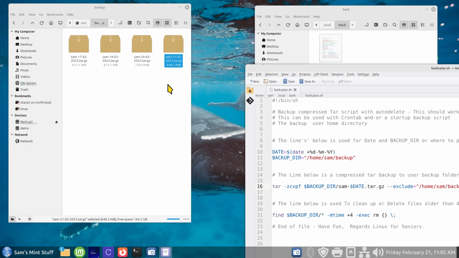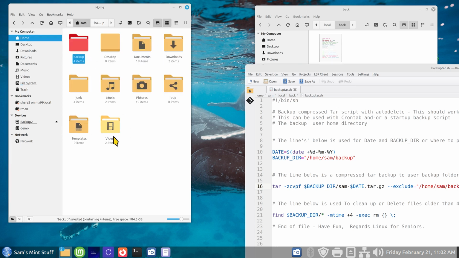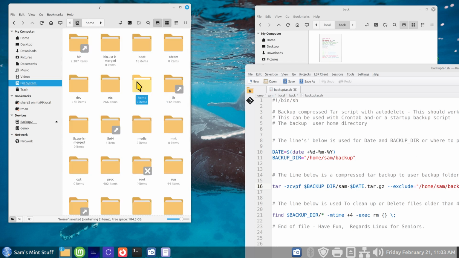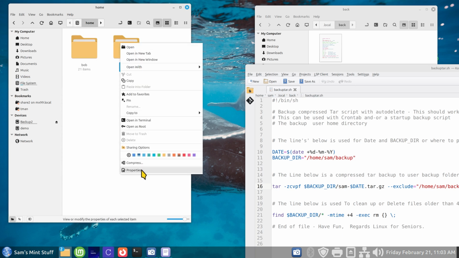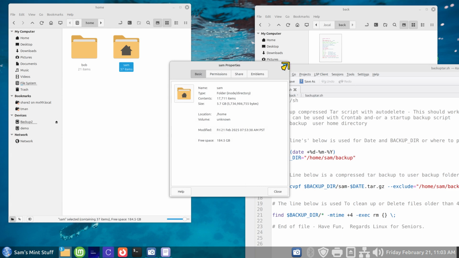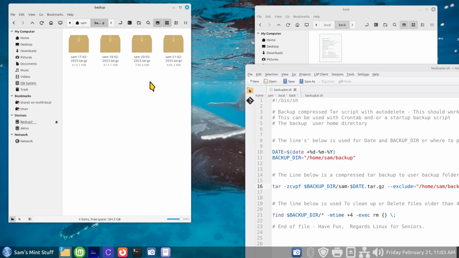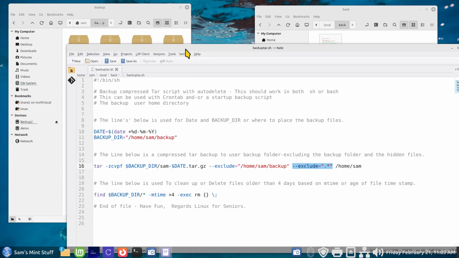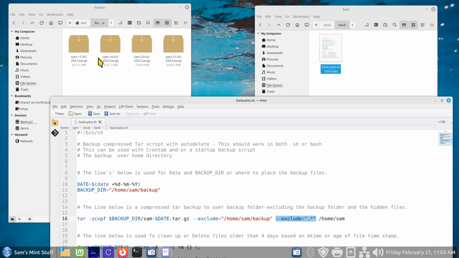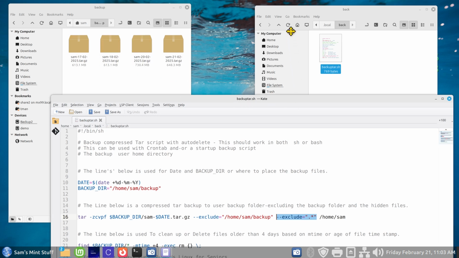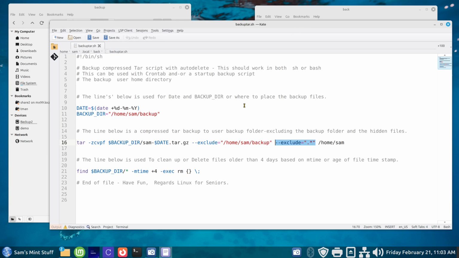So let me point this out to you. Sam just wants these guys minus the red folder. Now, if Sam decided not to use that command, this is what Sam would be copying: 5.7 gigabytes instead of 648 megabytes. All right. Some of these were done with different files, and that's why they're different sizes. We add and delete files constantly. So we're excluding the hidden. Now, if you'd like to have those hidden files, just be prepared for enormous backups. But you can certainly leave that off if you like.